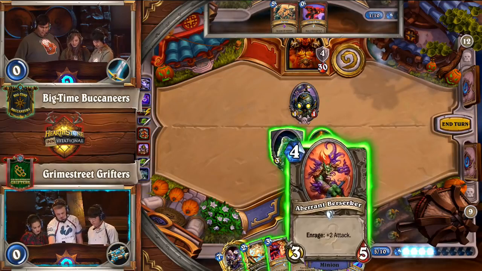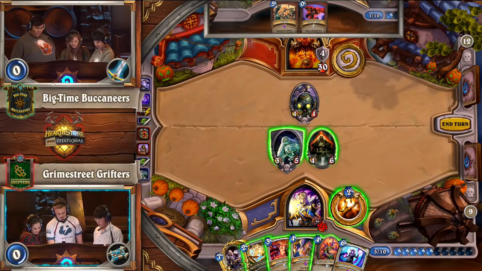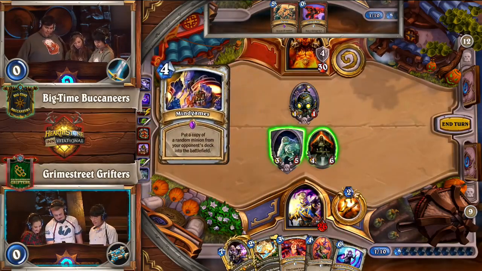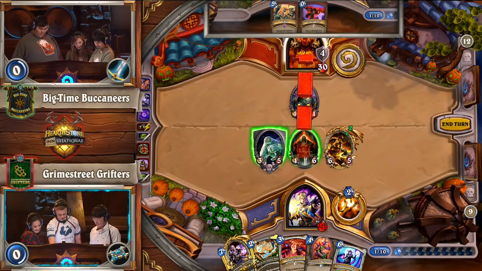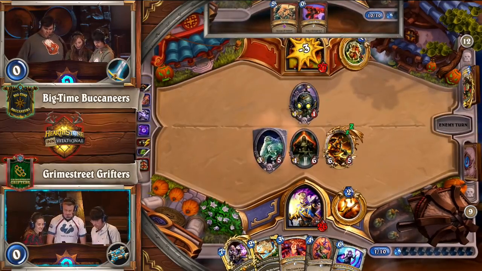I imagine Grimestreet Grifters is looking to bolster their potential from the Boombot, and then at the same time ensure nothing is going to die to it as well. Yeah, oh, taking the risk, going for the mind games. Iron Juggernaut. I'll take 6-5. Yeah, for 4 mana, not bad. Giddy up. Big-Time Buccaneers looks like they're running out of hope.